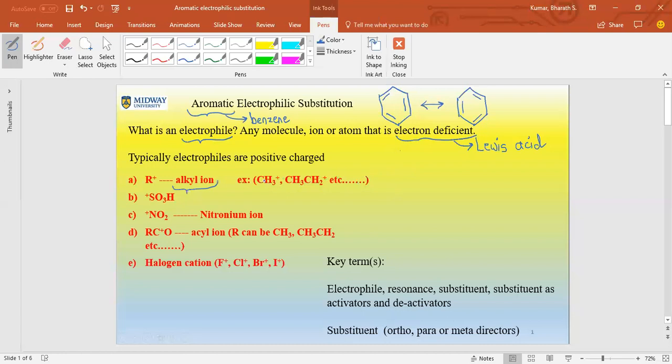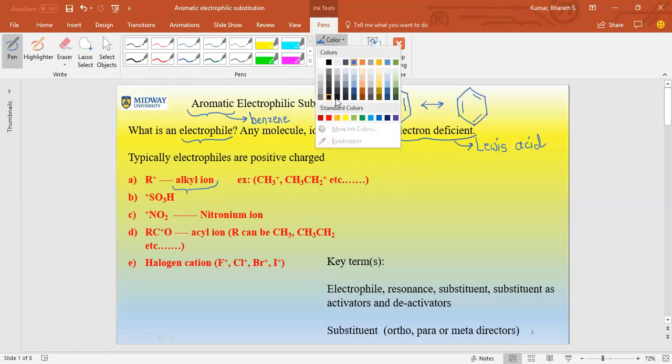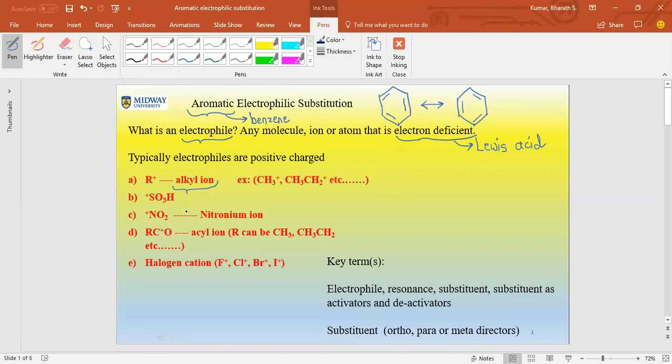We would also see how we generate this in each of the successive videos. I'm going to switch colors here because we don't want it to be all blue. Maybe green, maybe this different shade of blue. Now this we would produce when we react sulfur trioxide plus sulfuric acid. Again, as I said, benzene is one of the reactants. You would still need other reactants to produce your electrophile. So this would produce your electrophile in the course of the reaction.